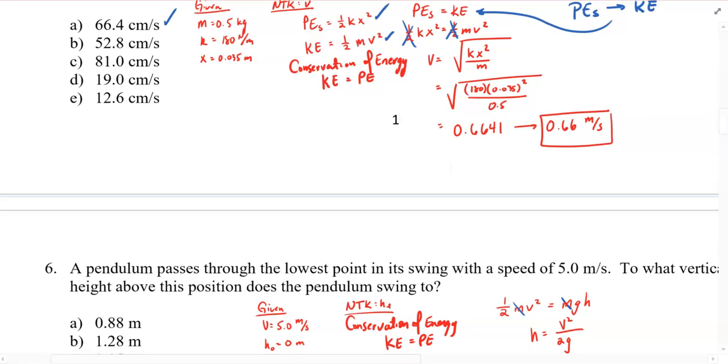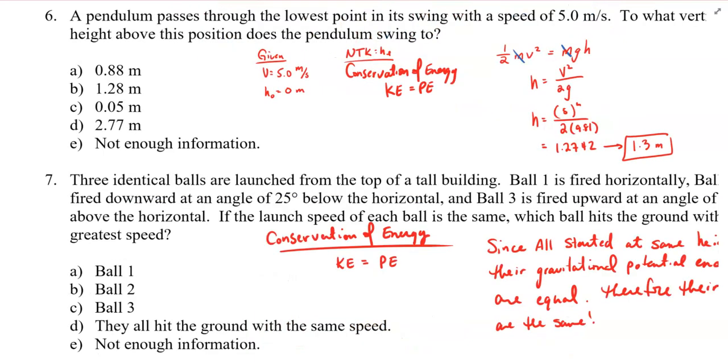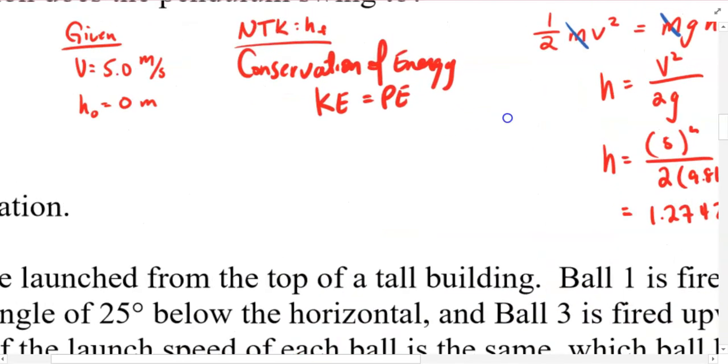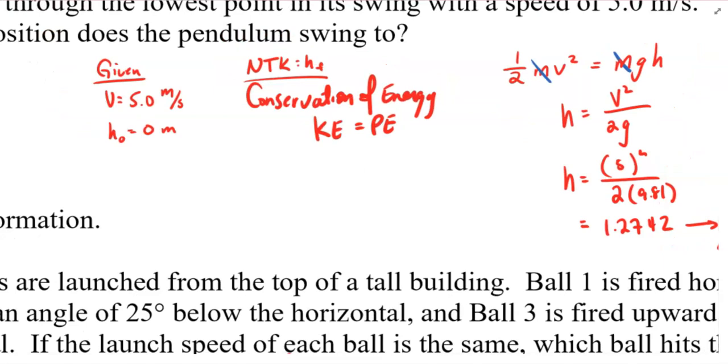Okay, continuing on with practice test number 3 for physics. Now, several of these examples have to do with the conservation of energy, and I've taken a bit of a shortcut with my notation here, and I've just noted that KE equals PE. The kinetic energy is equal to the potential energy.